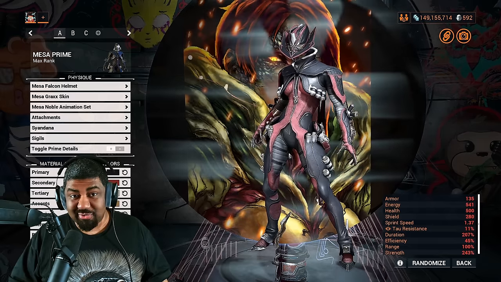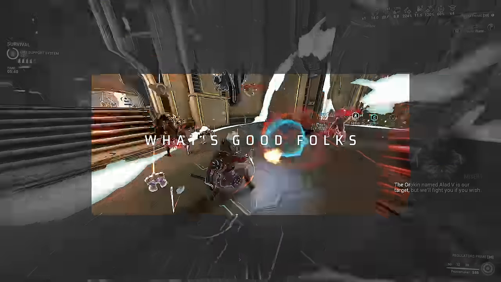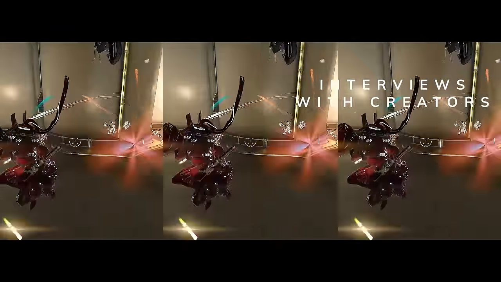Oh yeah, you read the title right. This build will cost you a little over 2,000 platinum. What's good, folks? It's Nightmare Frame here with a new updated Mesa build.